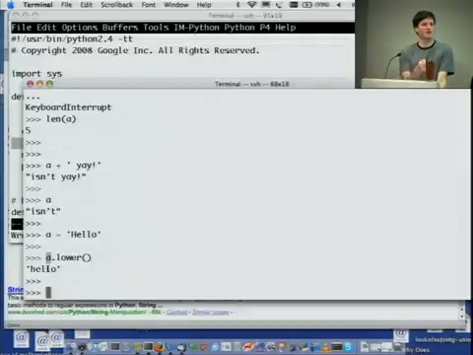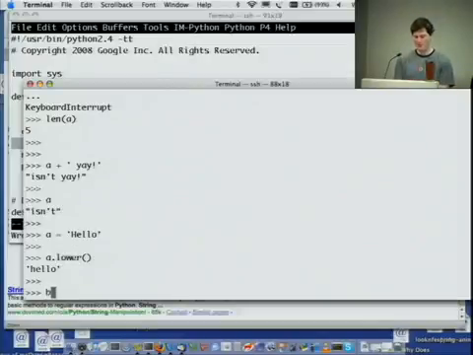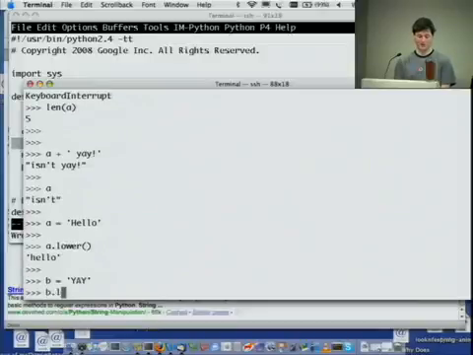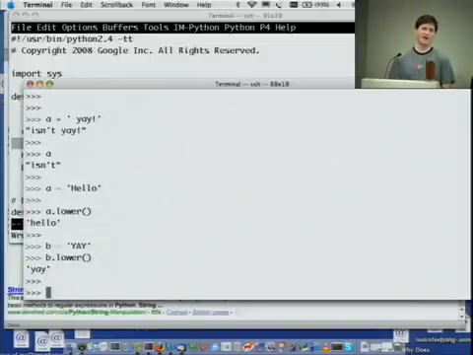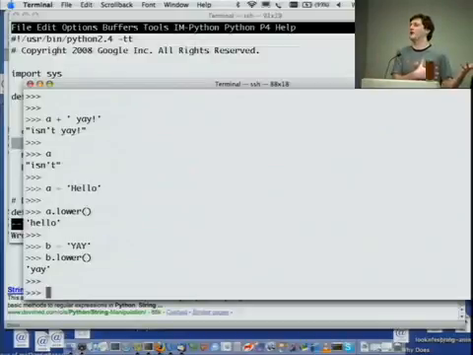With this syntax where I say pointer to thing, dot, and then the name of the method I want to run, that means run that method on that object. So if I had b equal to yay, and I say b.lower, it runs it on that string. Whereas when I said a.lower, it ran it on a. It's a different syntax for running a piece of code called a method on an object, and hopefully that's going to work pretty intuitively.